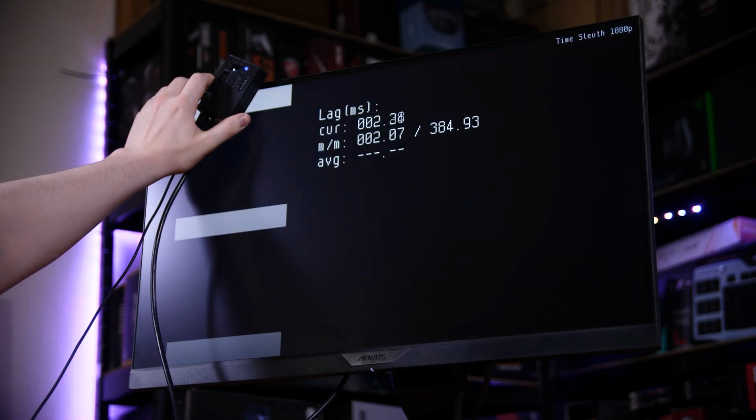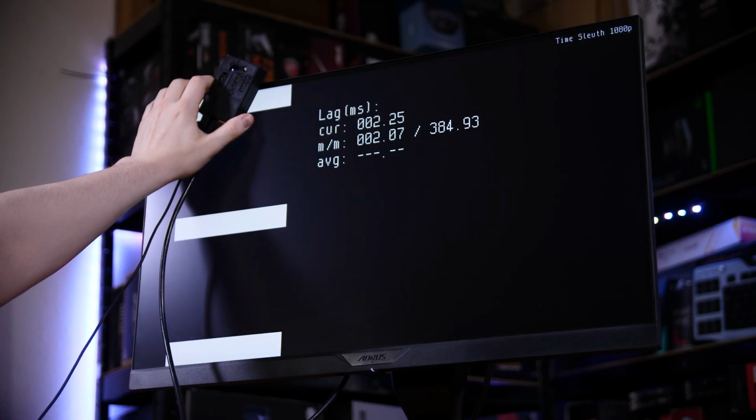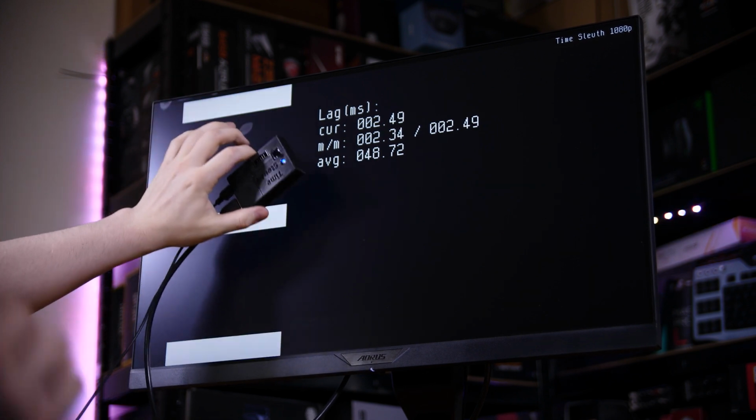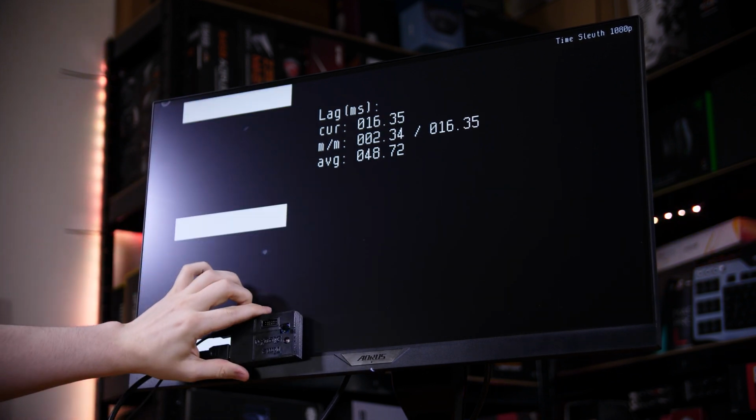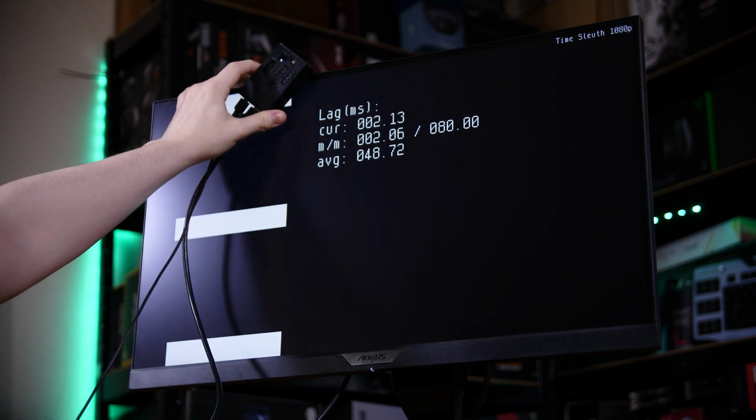Now, what I described there is total system latency, or total system input lag, end-to-end, lots of different names for it, but you get the gist, from mouse click to seeing it on screen. Now, there is one other way to measure a monitor's input lag, and that's to cut out the PC entirely and measure the monitor on its own. While this is less of a real-world measurement, it provides an easy and direct comparison between monitors and takes any performance issues with the system out of the equation.